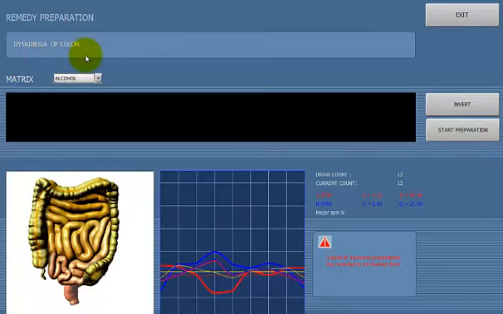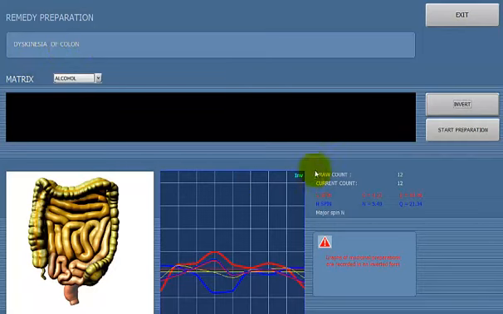So what I'm doing here is I'm making a remedy using the cup that comes with your system. You plug it into the back of the device. You can put a glass dropper bottle full of water or 10% alcohol in the cup, and then you have to invert this frequency. The reason you have to invert the frequency is because dyskinesia of the colon is a disease.